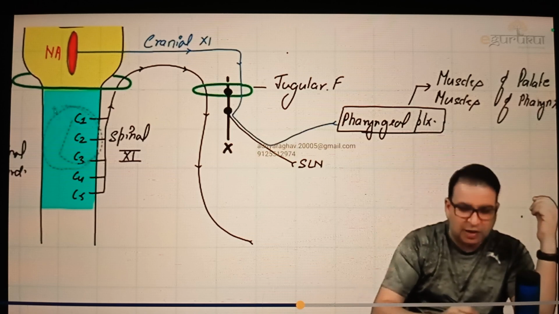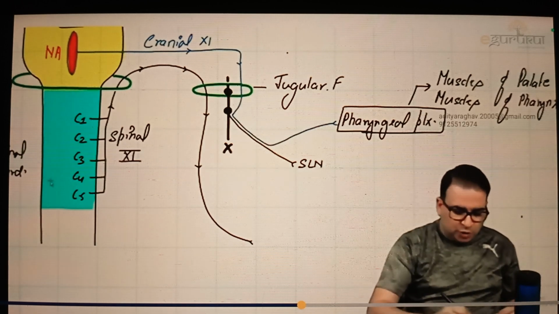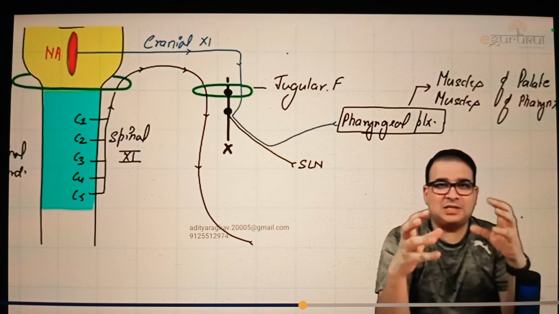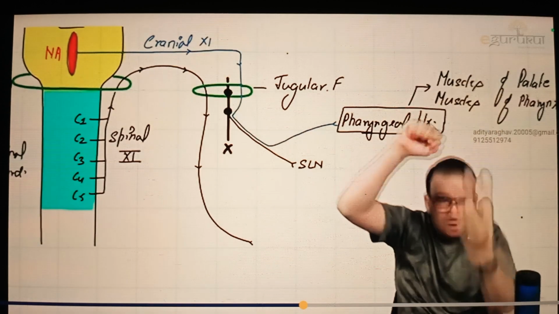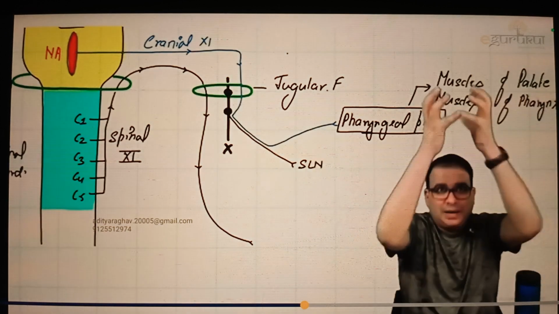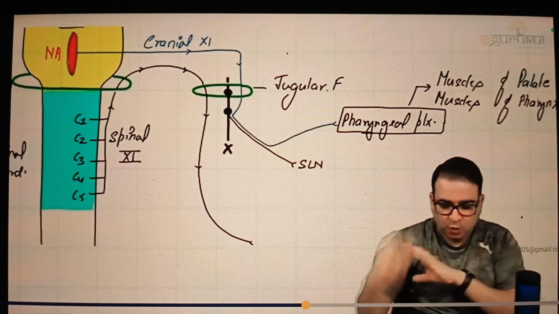Actually, this part of the spinal cord, first, in the development of the spinal cord, it elongates from the neural tube. So this portion of the neural tube was actually present inside first. Later on, with the elongation, it came out. So developmentally, spinal accessory nerve is not going into the cranial cavity. The origin of the spinal accessory nerve actually came out. You getting my point? The portion of that part of the neural tube which is forming this region of the spinal cord actually came out of the cranial cavity when the elongation of the spinal cord took place developmentally.